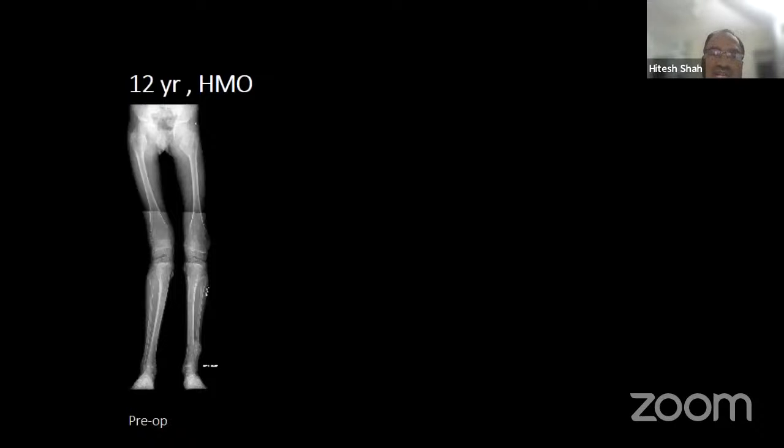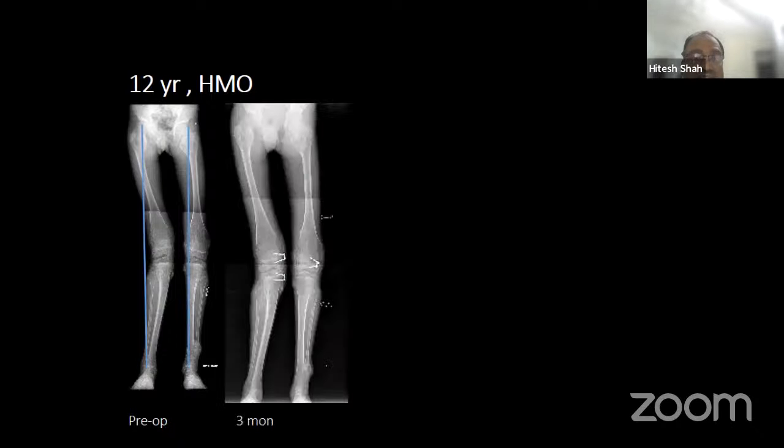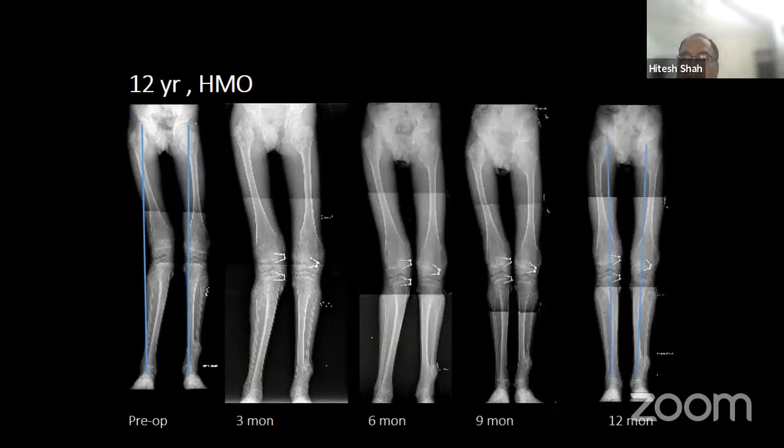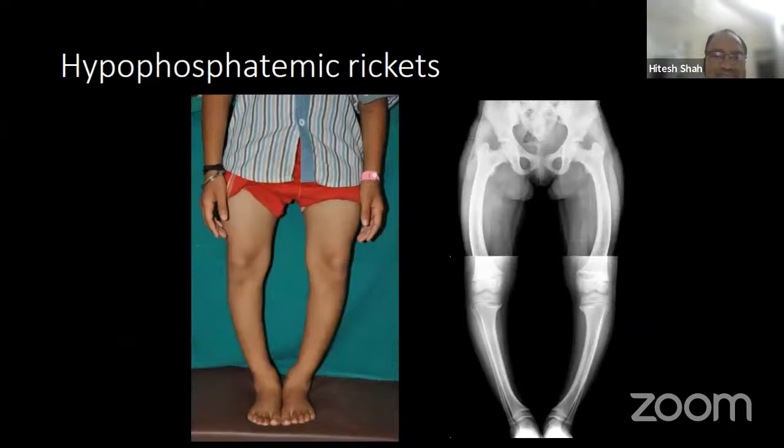The fourth case, the child presented with hereditary multiple exostosis with one side valgum and one side varum. When the child has a windswept deformity, with valgum on one side and varum on the other, and the boy has a lot of growth left, the simplest and easiest is growth modulation. The valgum is treated with medial hemiepiphysiodesis on one side, and the varum was treated with lateral hemiepiphysiodesis on the lateral side. In follow-up, we got a good correction after 12 months. The child has a perfect mechanical axis and the implant was removed.